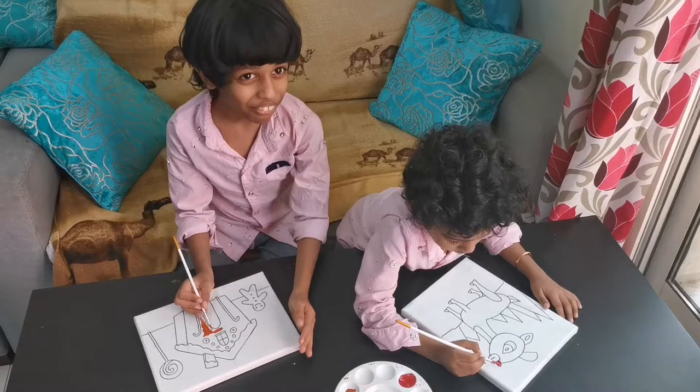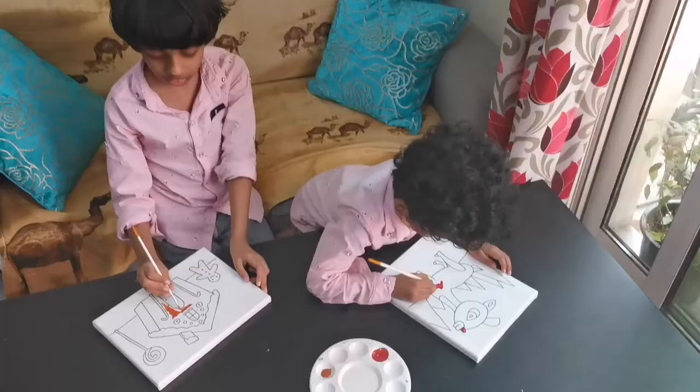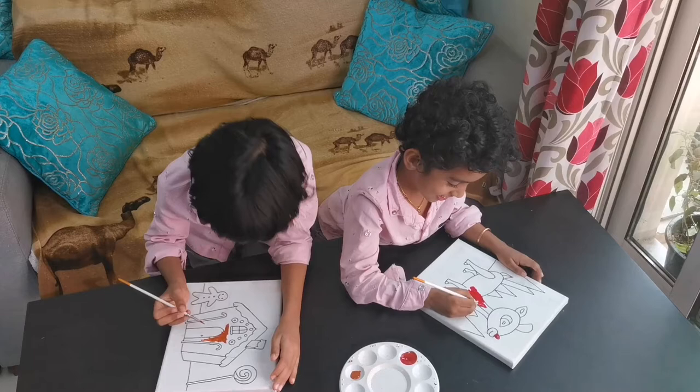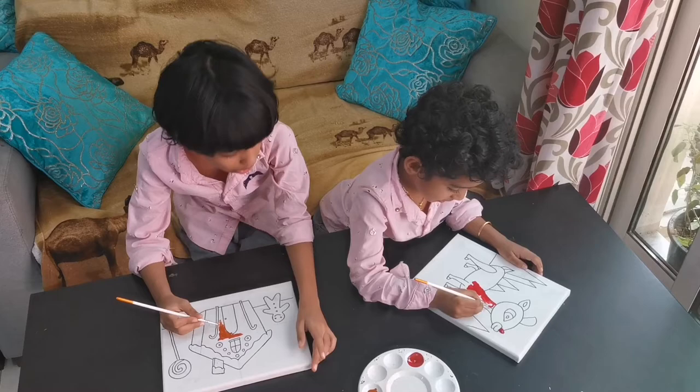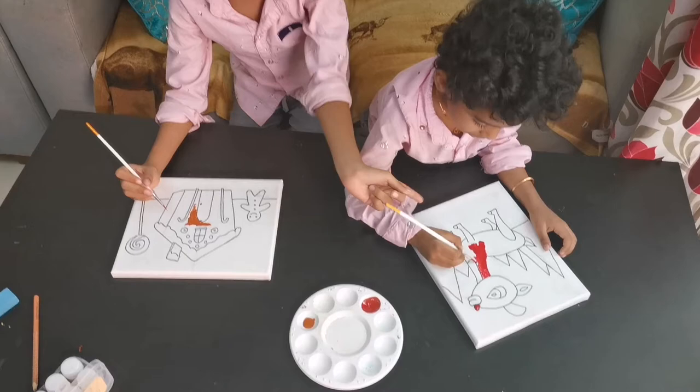Vedu, do you want my help? Yes. Where do you want to color that? Rudolph's nose is red. Red color. I think Rudolph has red skin, right? Yes. Can I tell you which is the white you don't need to color? Don't color right here, and don't color right here. This black.